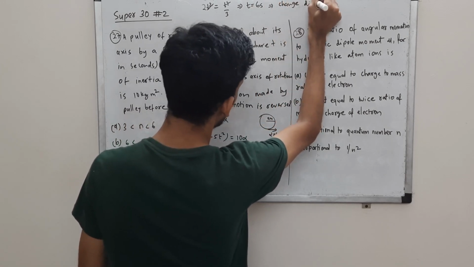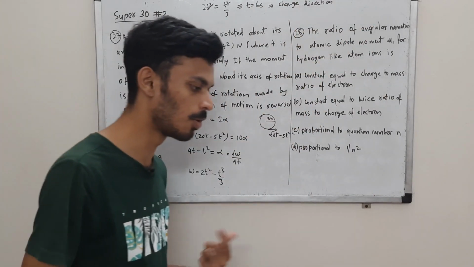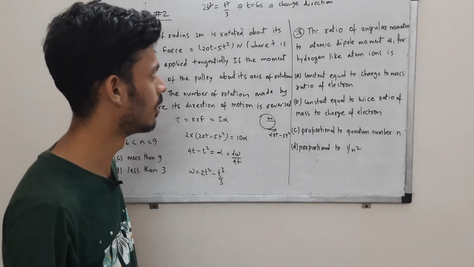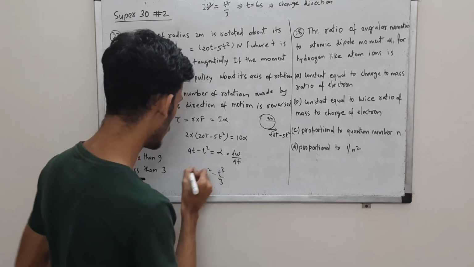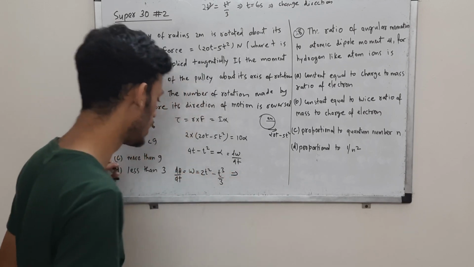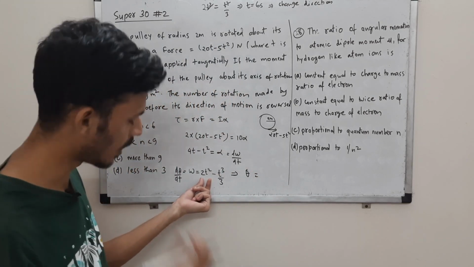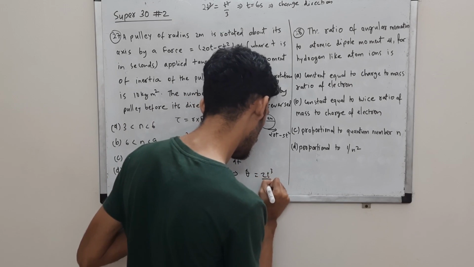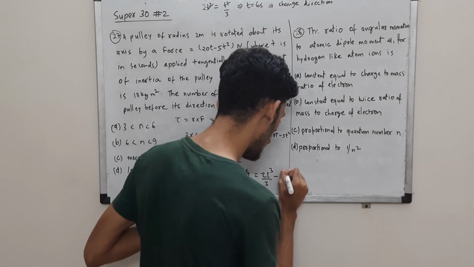When angular velocity becomes 0, in the next instant it is going to go in the other direction. So at t equal to 6 seconds, it is becoming 0. That is the point at which it is going to change its direction. Now this omega is itself d theta by dt. I hope you are following. So now again integrate, so you'll get theta as 2t cube by 3, and then minus t to the power 4 by 12.